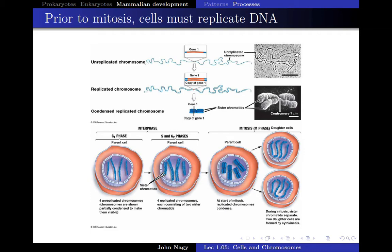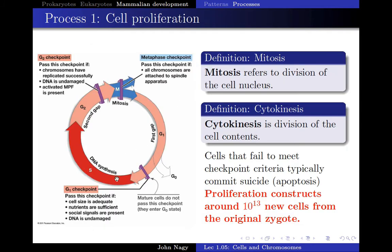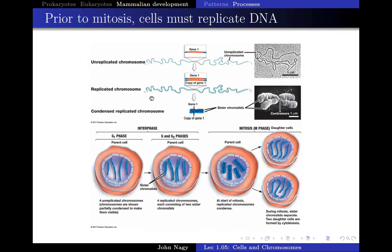Before we go to mitosis and meiosis, the chromosome is going to condense, and you notice when it condenses, you end up with these sister chromatids, which we talked about before, connected at the centromere. There are no sister chromatids, however, in G1. In G1, there's only one long strand, essentially one chromatid. It's in S, in this phase here, that we get the sister chromatid. This entire chromosome copies. And when it copies itself, now you have these two identical copies, which you can see here, and they are connected right in the middle in this centromere region.